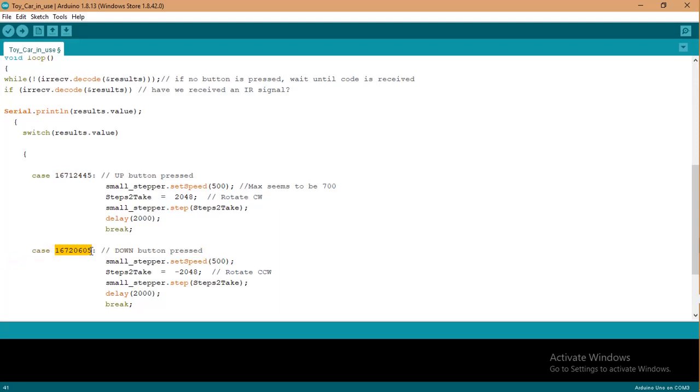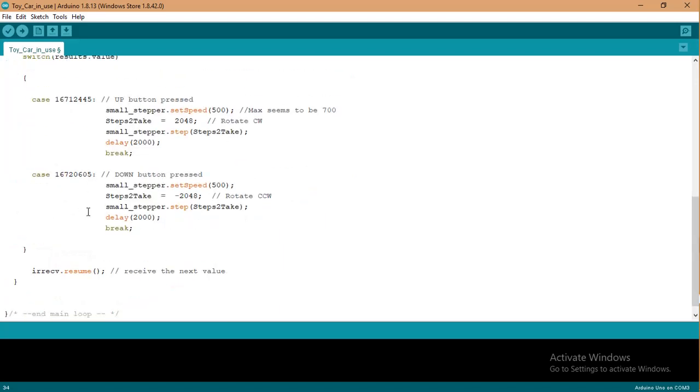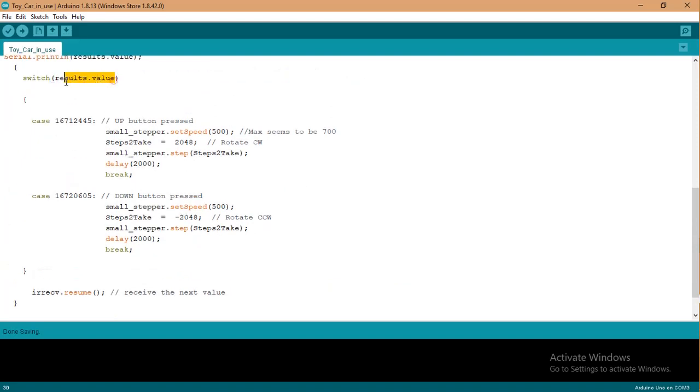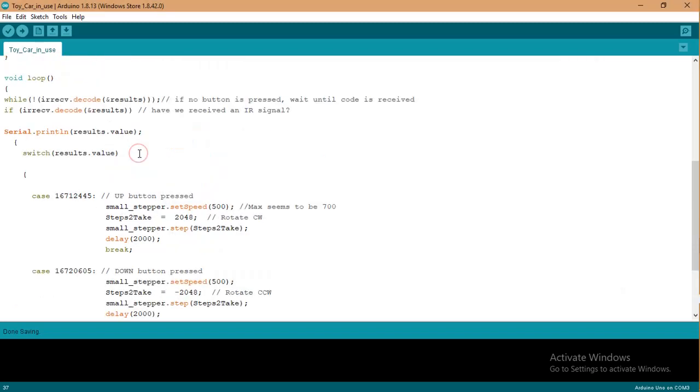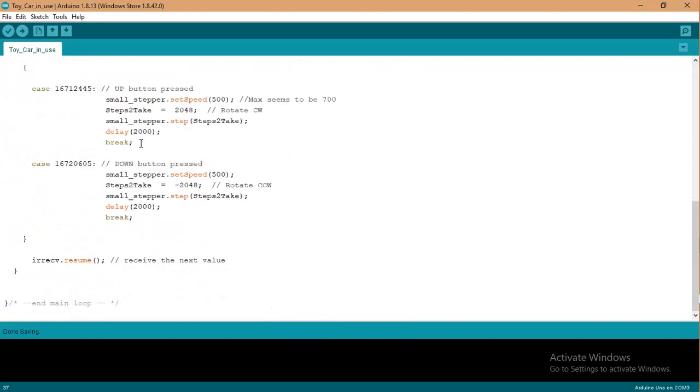We are switching on the value given here, the results.value, which is being printed here. If it is equal to this, then we go into this and execute the code in it. If the value is equal to this, execute the code in it. So that's basically what we are doing.